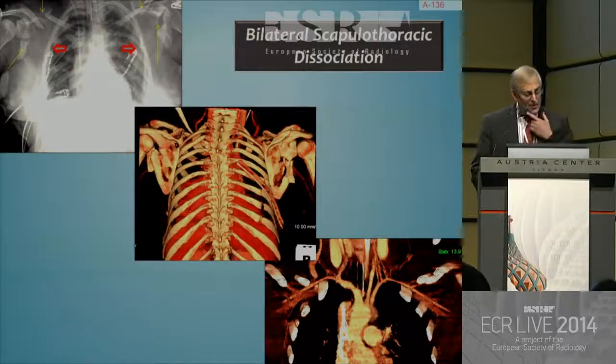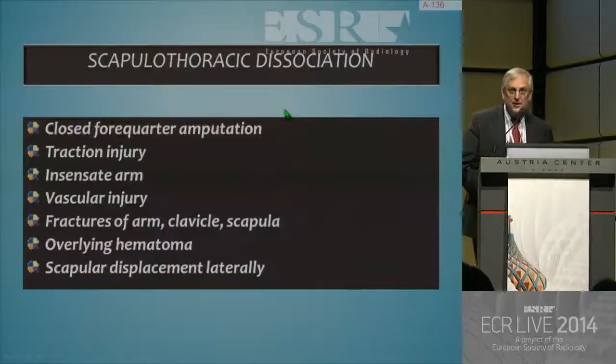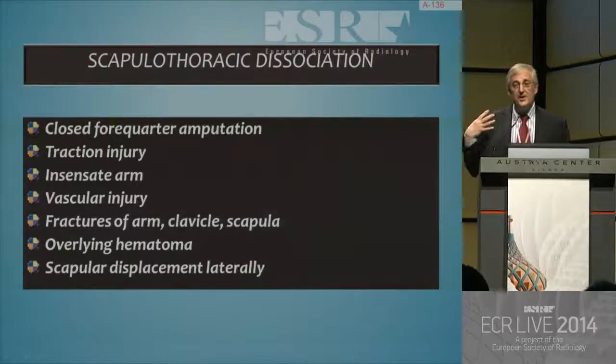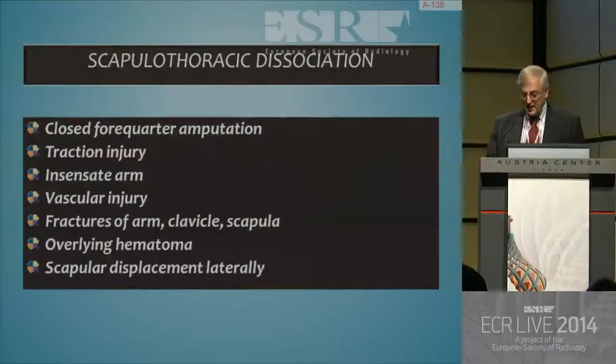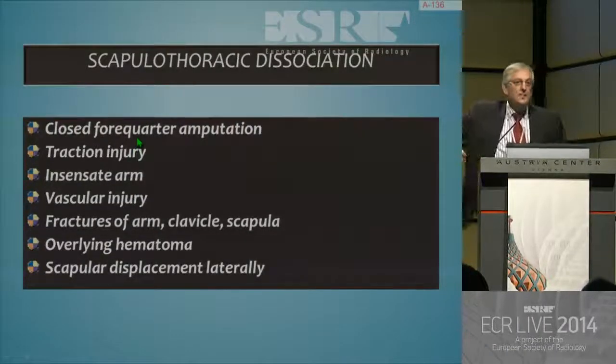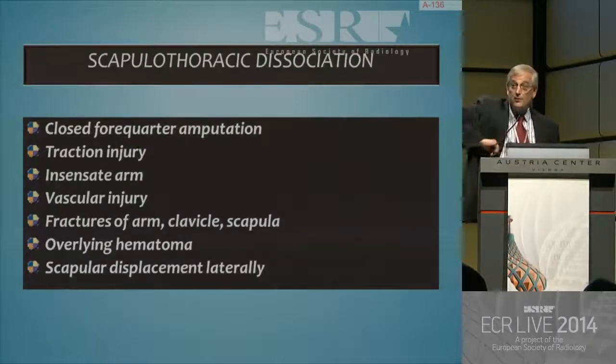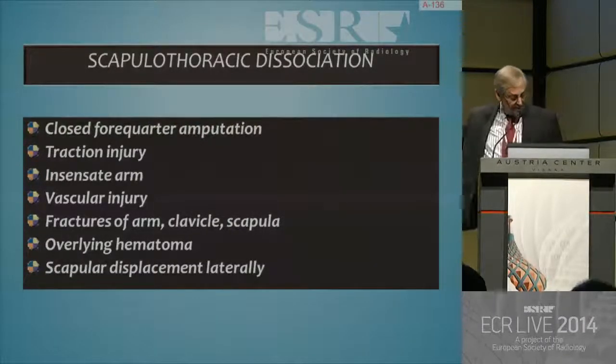It's an entity that a lot of people aren't familiar with, but certainly occurs in major trauma. And its import is, of course, recognizing what can be active bleeding in the subclavian or axillary arteries. So here are the major features of this entity. It produces a forequarter amputation, which is closed. The skin is intact. There's a huge amount of edema and hematoma over the shoulder, but it's not always appreciated clinically. It's a traction injury. Something pulls on the arm. Probably the most likely scenario is the arm is sticking out of the car. In case you drive this way, the arm is sticking out of the car and something comes along in the other direction and decides to pull it out.